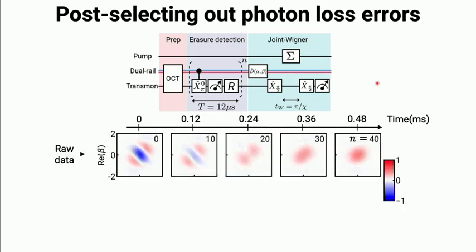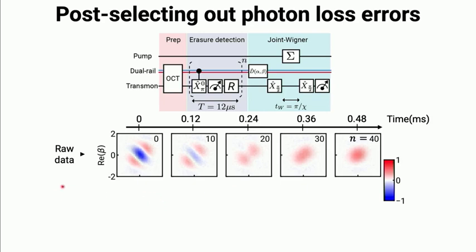Okay, so this data shows what happens to the plus X logical state of the dual rail after 0, 10, 20, 30, and 40 rounds of erasure detection. So we can clearly see the plus X state decaying smoothly towards the ground state, which is the 0, 0 state. By around 20 rounds of measurement, we've already lost the encoded state.